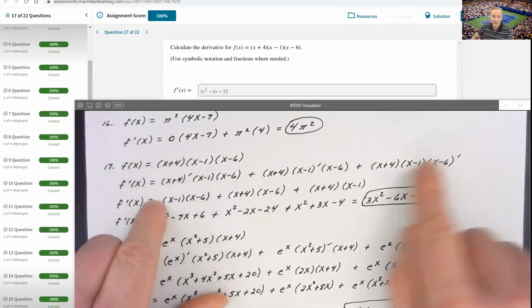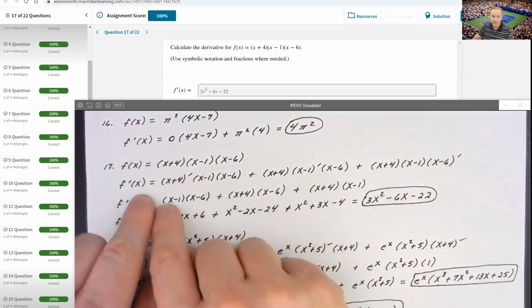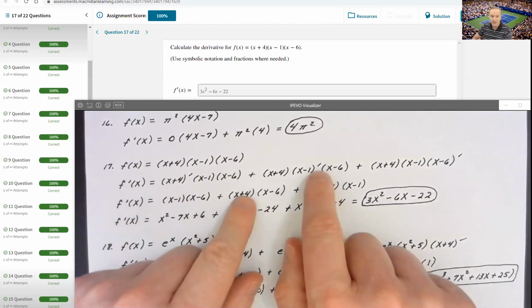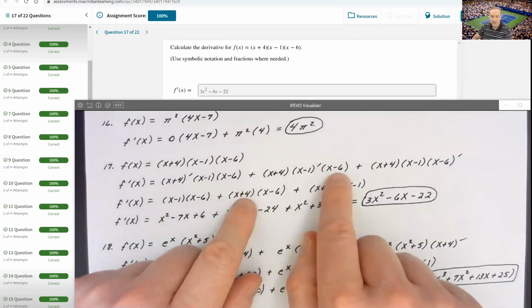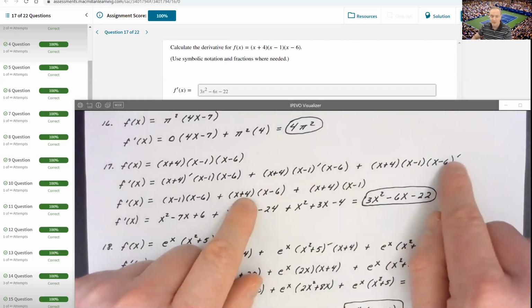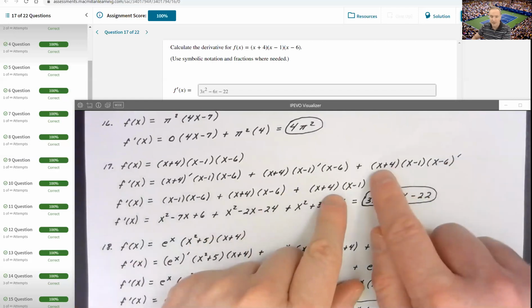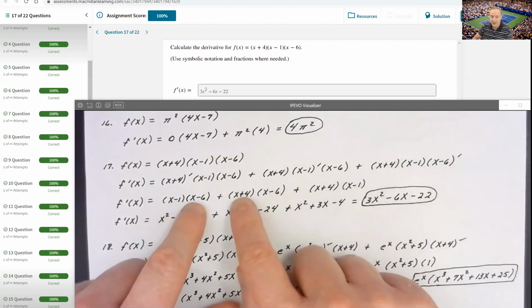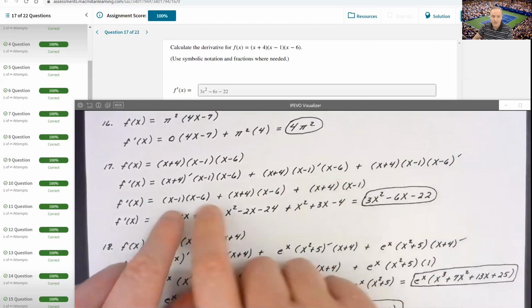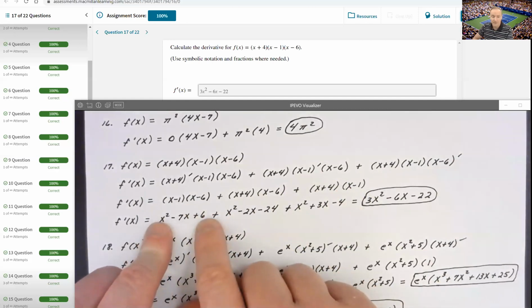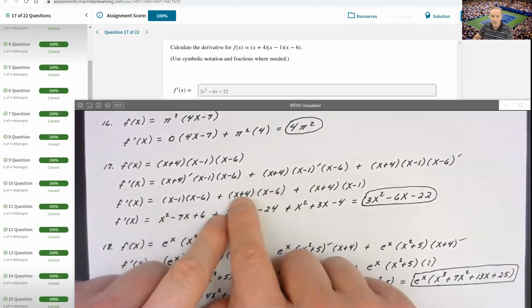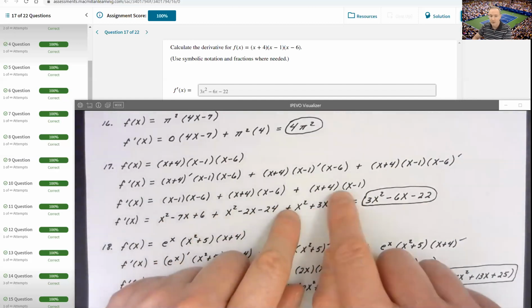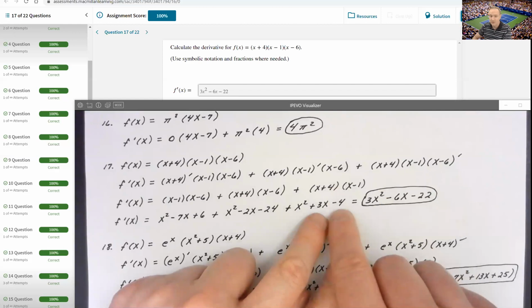So instead of even putting the 1, I just said, well, a factor of 1 is irrelevant, and I just have x minus 1, x minus 6 for my first product. My second one, that term is going to become a 1, and I'll have x plus 4, x minus 6. In my third one, that factor is going to become a 1, which means I'm multiplying x plus 4, x minus 1. At this point, all I did was I FOILed out each of my binomial multiplications, and I got x squared minus 7x plus 6 for the first group. I had x squared minus 2x minus 24 for the second group, and x squared plus 3x minus 4 for the last group.